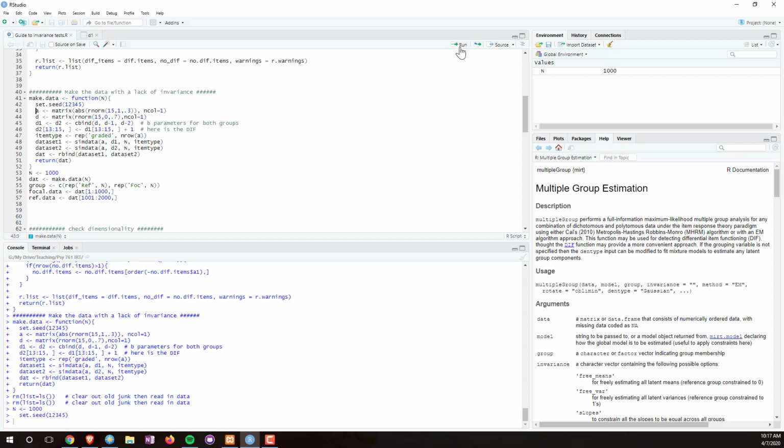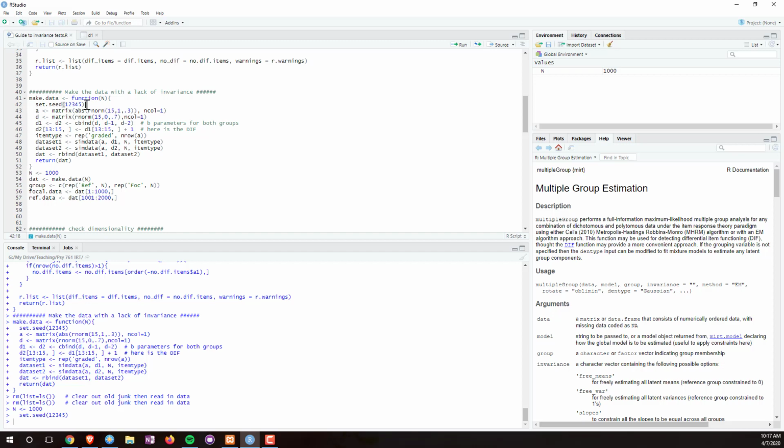I'm going to first run this first line of code, and it's a weird one. It's called set.seed. This is a little bit of an inside baseball kind of thing. Computers can't really generate random numbers that are truly random. They need something called seed numbers, and then they do a bunch of mathematical operations that gives you something that looks random, but it's not really random. If you don't specify a seed number, your computer or the software will almost always use something like the computer clock, down to the millisecond, counted from some year, I think 1970 or something. It uses that as a seed, and what you get then is a different set of data every time.